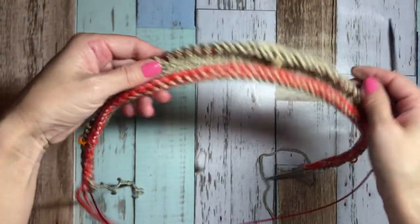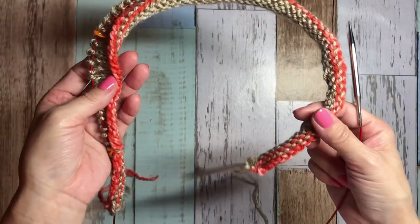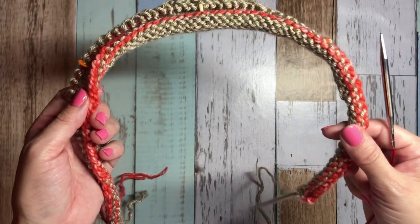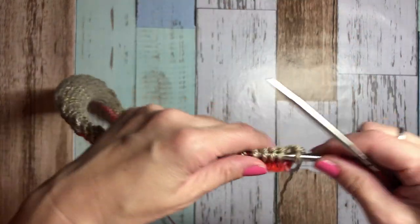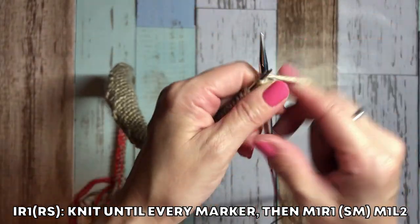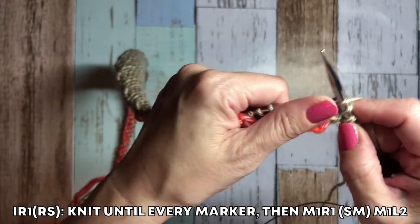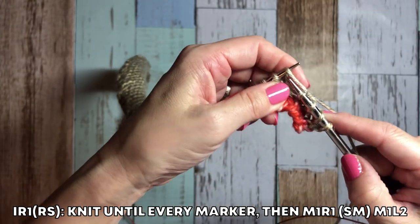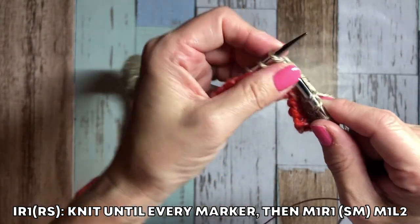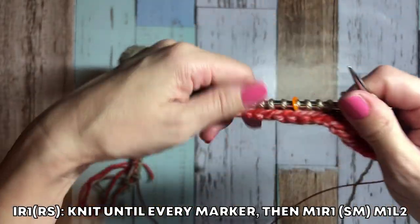So now, forget about the short rows, right? You have to increase on the other markers, the increasing markers, just like a regular raglan sweater. Increasing row number one, right side: knit until the markers, every marker. Then make one right, slide the marker, and make one left.